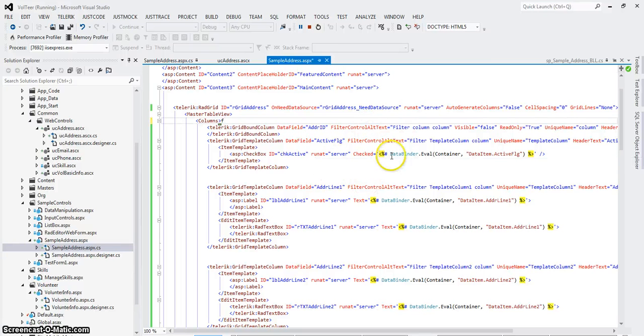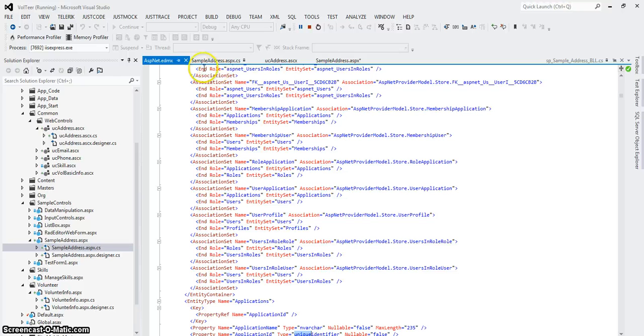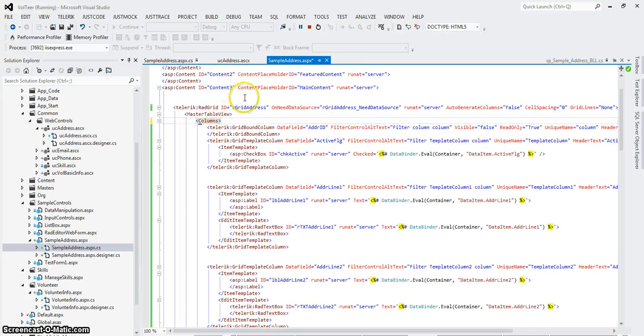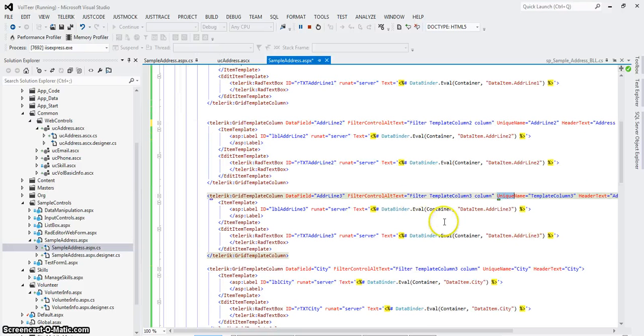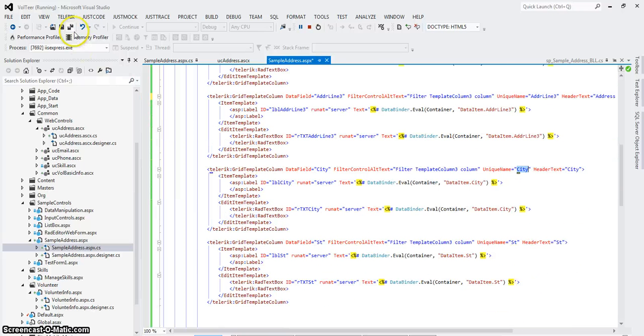Let me do one thing though. Darn it. I got caps lock on my find. So anyway, unique. Address ID, unique name. Unique name, I'm going to call it that. Unique name. You know, this is probably why it didn't match up the last time, but whatever. This had to be done anyway. State. Okay, the rest of them I got.